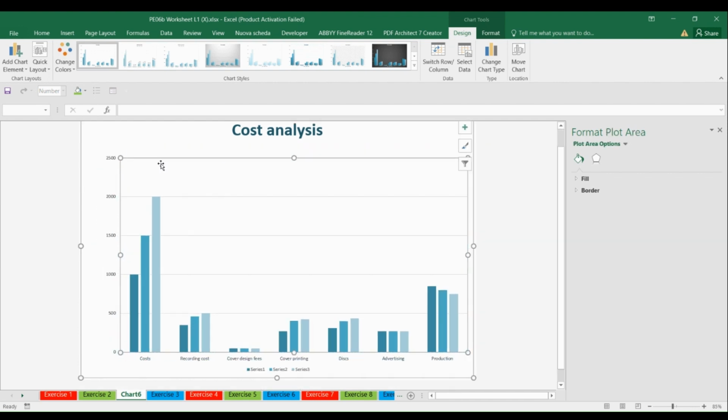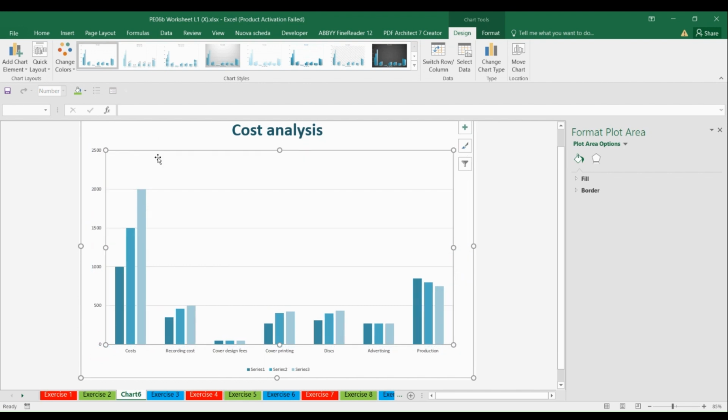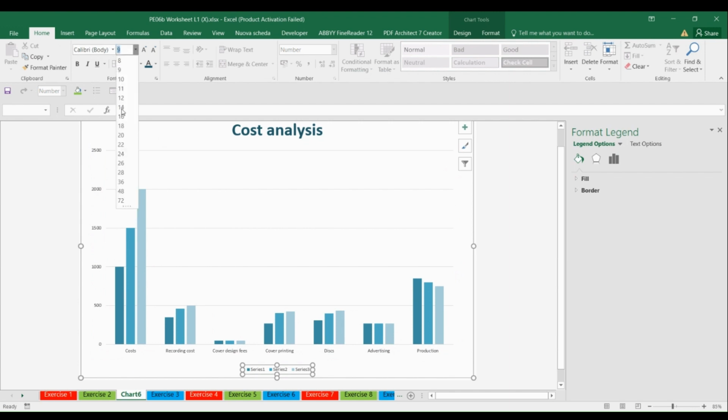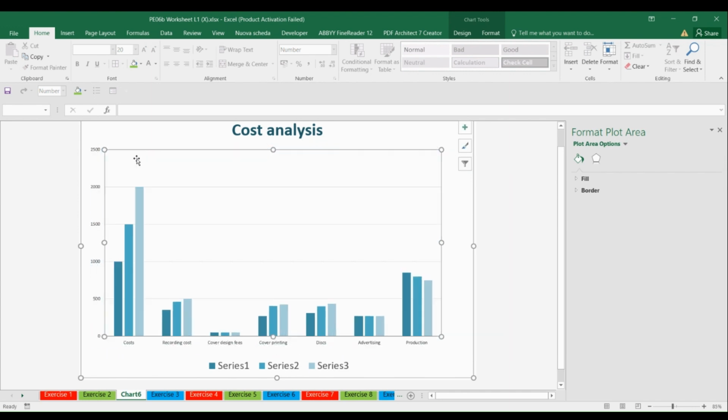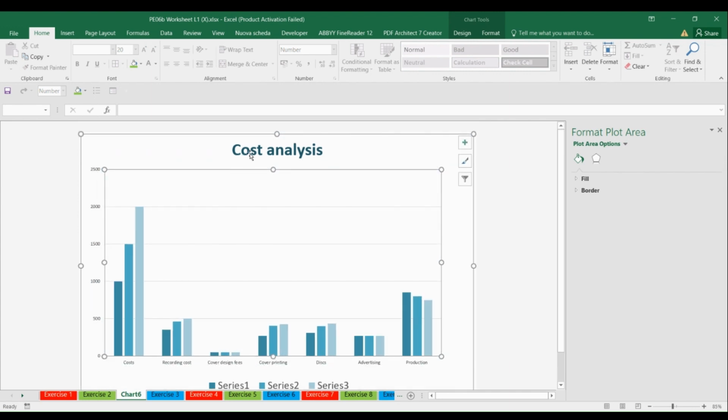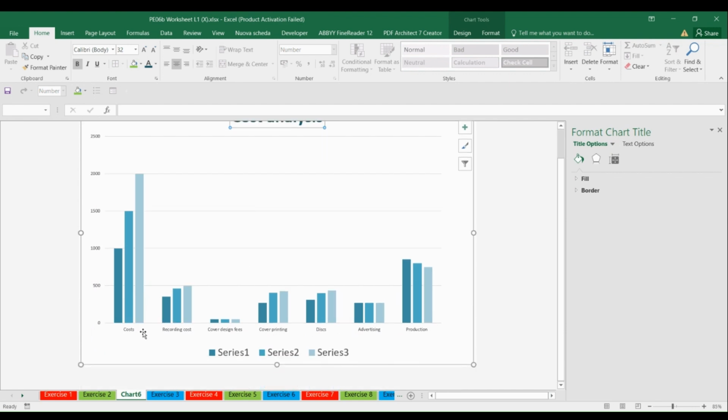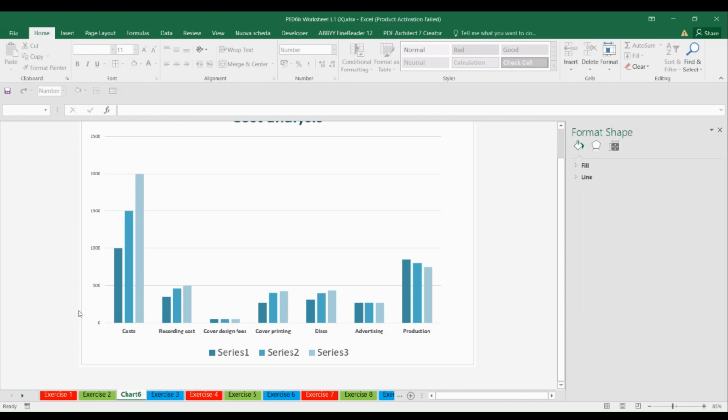Click on the graph, so we have a space for the legend, and this one we can make a bigger font so it's more visible. And we can make this one bigger as well so they're more readable.